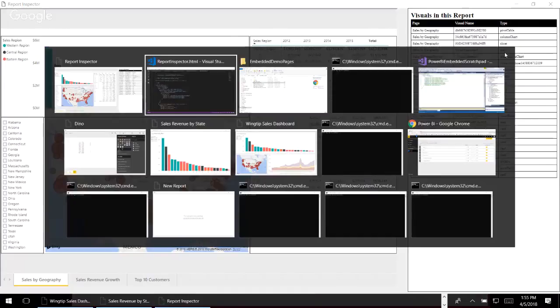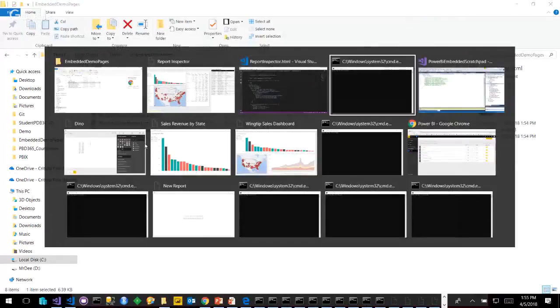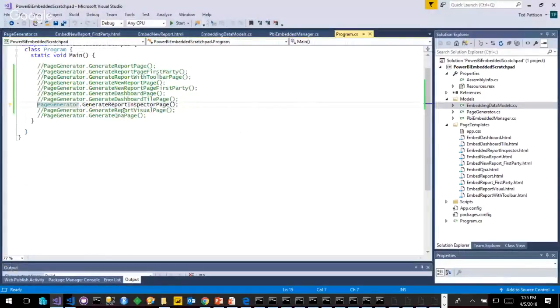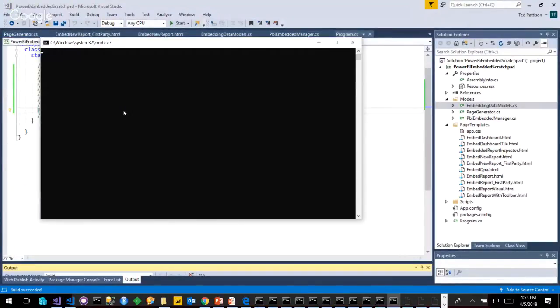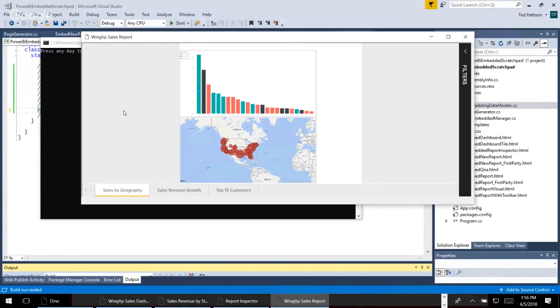Okay, now with that, we have two more things we're going to look at. And so let's go back here. And this time we want to look at how do we embed a single visual? And the answer is you don't really embed a single visual. You embed the entire report, so everything gets loaded, but then you're able to customize the page layout and hide all the visuals that you don't want to show. And you're also able to take visuals and change them around.